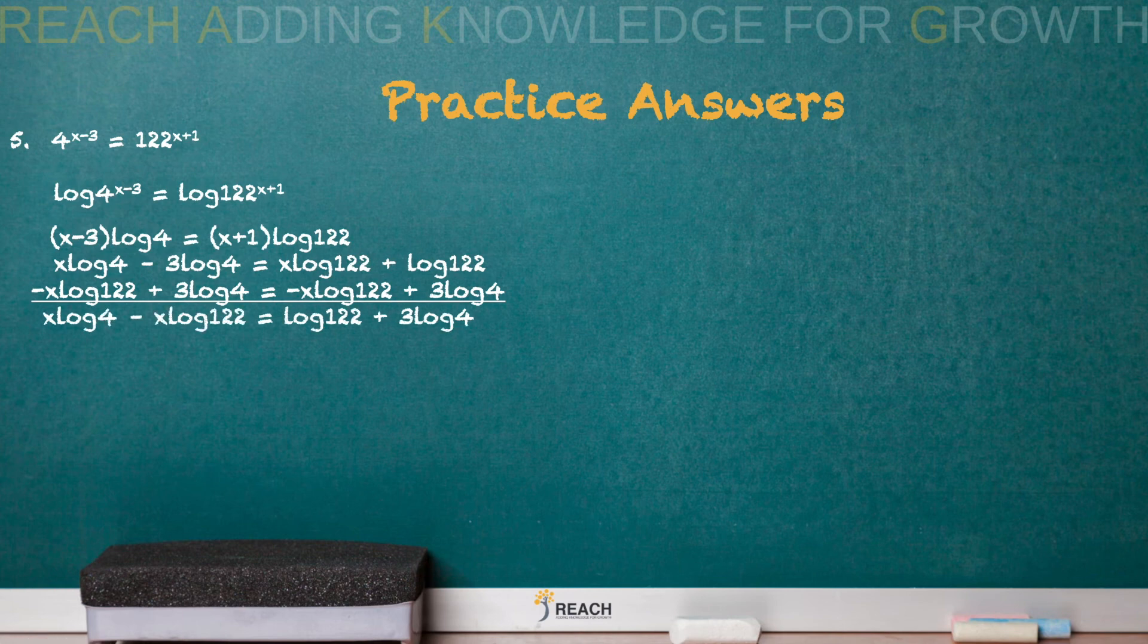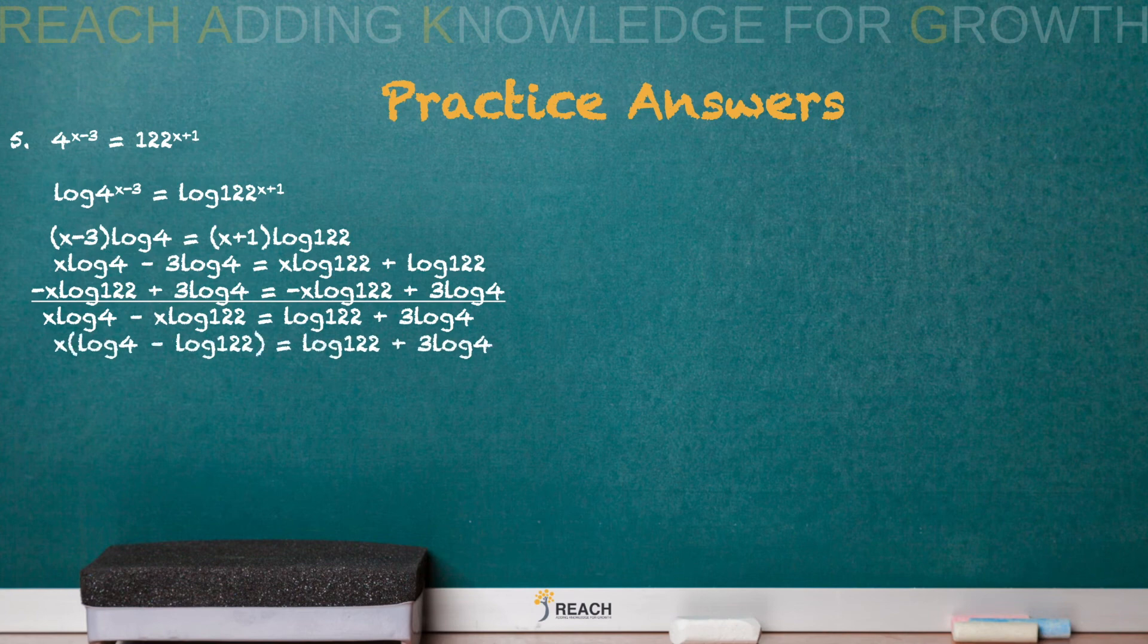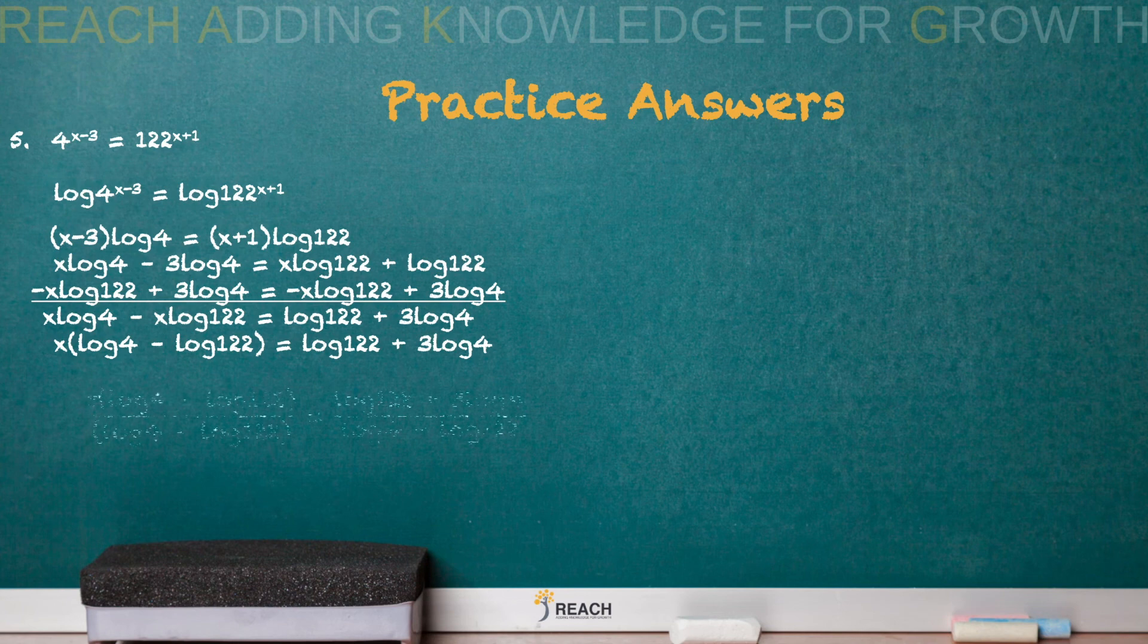Okay, now I need to just solve for x. So I need to factor out an x, but that's what they have in common on the left side. So you see our x has been factored out. And now in order to solve for that x, you need to just divide by the quantity in the parentheses. And you remember why we're doing that is because the opposite of multiplication is division.